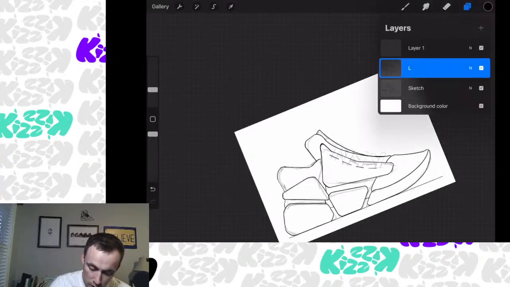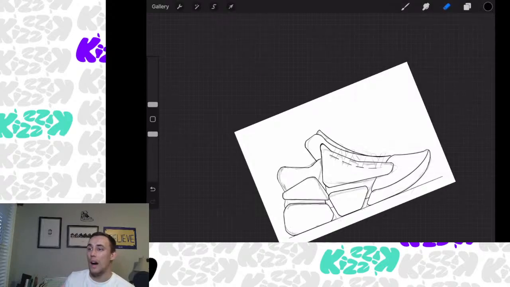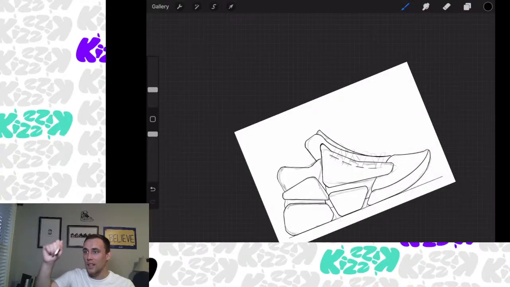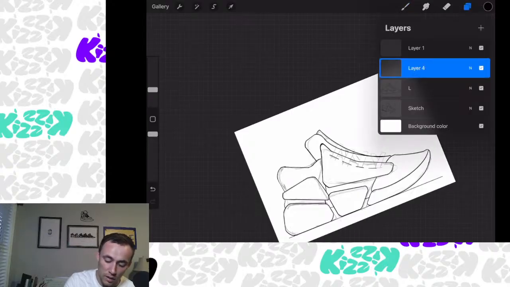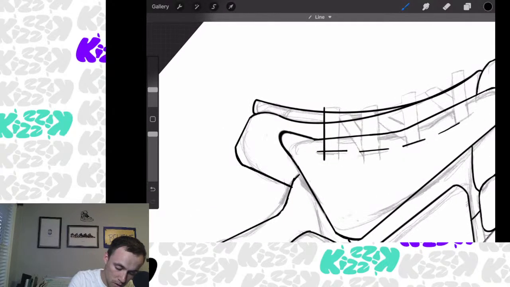So I'm gonna throw the laces on another layer. Okay, I'm doing this because these are gonna go over the top of a lot of the details that we have on our shoe, and it's gonna make color blocking a lot easier. Because then if you do the laces, you're gonna have to drop in color for every tiny little thing, and it gets really annoying. So I instead will just do the laces over the top like this.